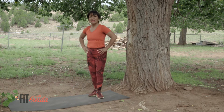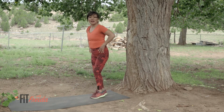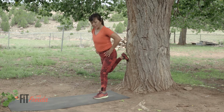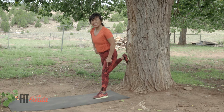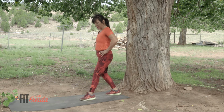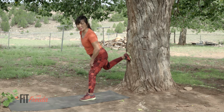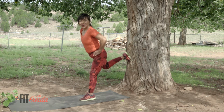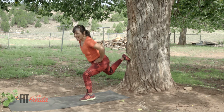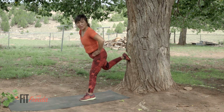Wonderful. Now we're moving on to a high lunge with your tree or your wall, okay? And again, you're gonna find your tree. Here it is, okay? And then as you do this, make sure your knee's above hip. Once you find that tree, you got a sense of coordination, balance, security. I'm gonna step a little forward because I want my knee to stay above my ankle as I'm doing the lunge, okay? All right, let's find some willpower. Let's find some spiritual strength to stay in this position for a bit.